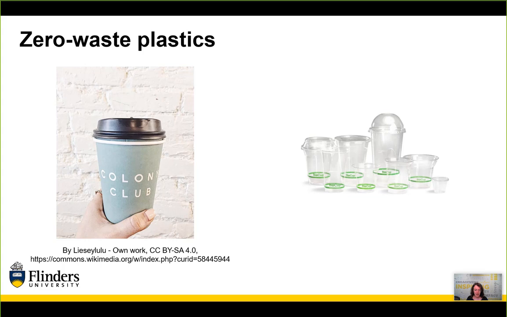That said, the biodegradable tag can be misleading. Sometimes things that claim to be biodegradable have to be treated first, have to have something done to it, like UV light, or they can only be composted in a certain manner. Australian standards are that 90% of the plastic has to degrade in compost within 180 days, and it's also got a couple of other requirements for things that have to happen. But not all things that call themselves biodegradable can be chucked in the compost. These cups are actually an exception, they can be composted, but lots of other things can't really, so it's worth keeping an eye on that too.